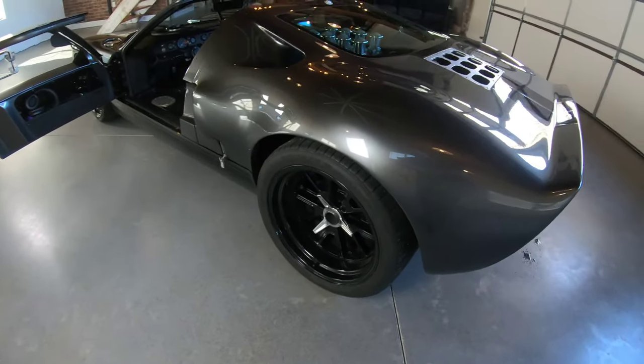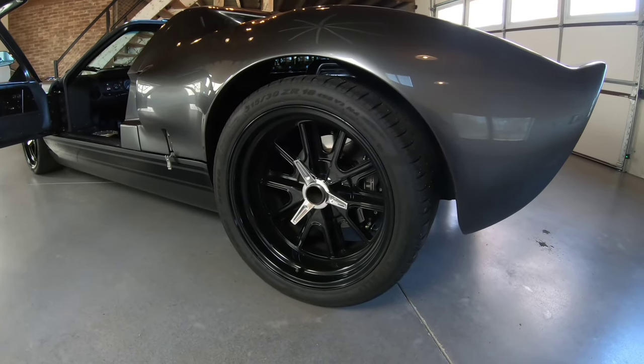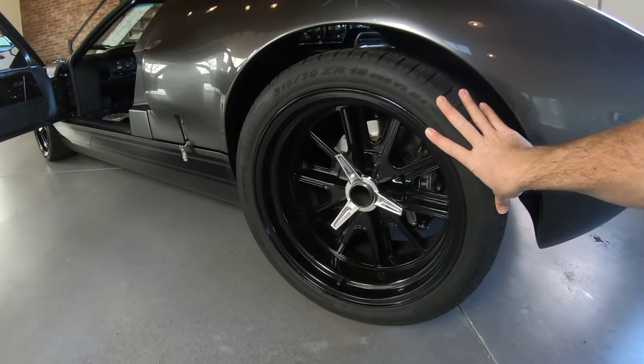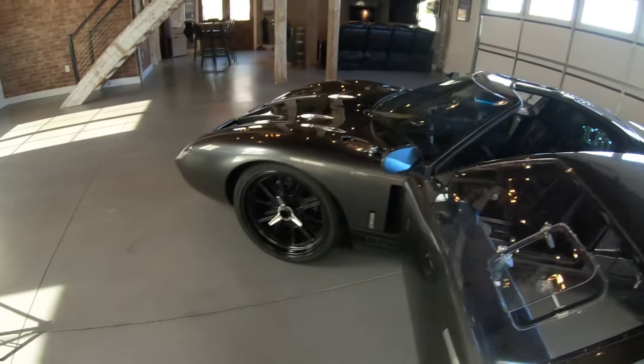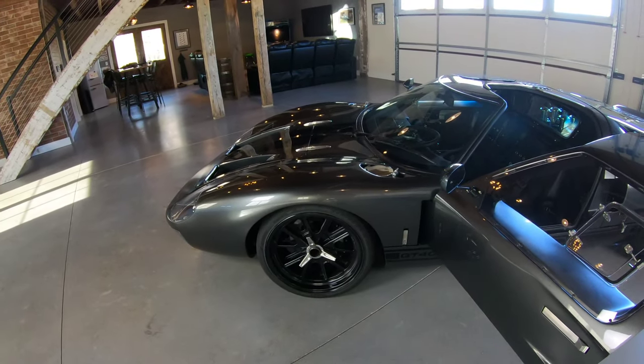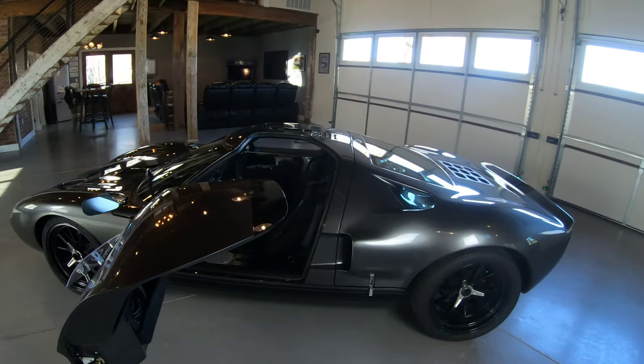Let's talk about the wheels real quick. These obviously are not original size wheels. I do have my originals with the big tires, the 15-inch wheels. These are 18-inch, exclusive through Downforce. I'm putting some new tires on it coming up because I just got back from a 2,606-mile road rally — Crown Rally — just took the stickers off as well. What we did was replicate the classic look of the GT40 wheel — it keeps that same feel but modernizes it quite a bit. I spent seven days in this car day after day, 2,600 miles in seven days. I have an intimate relationship and experience driving this car — it's absolutely incredible and scary and fun and all of the emotions literally all the time. Those guys in the 1960s that raced these were heroes in my opinion.